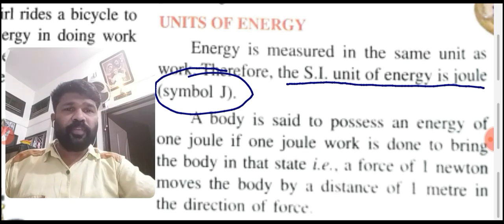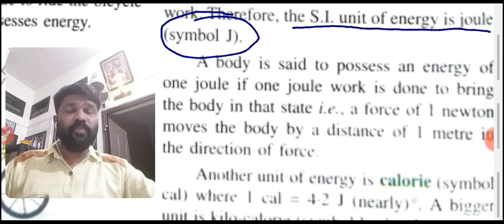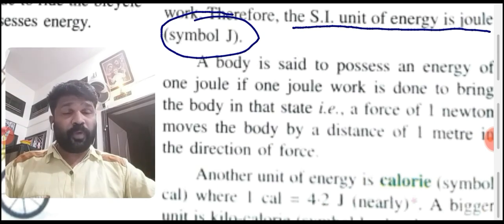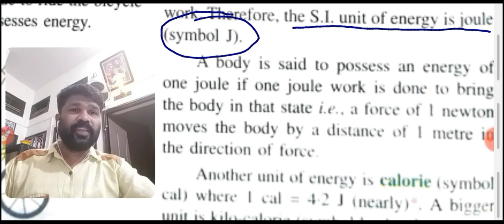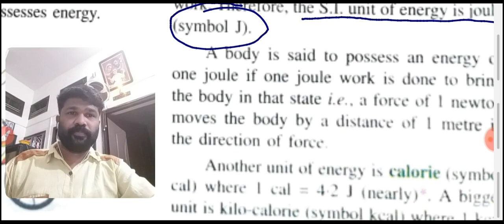A body is said to possess an energy of 1 joule if 1 joule of work is done to bring the body to that state. That is, a force of 1 Newton moves the body by a distance of 1 meter in the direction of the force.